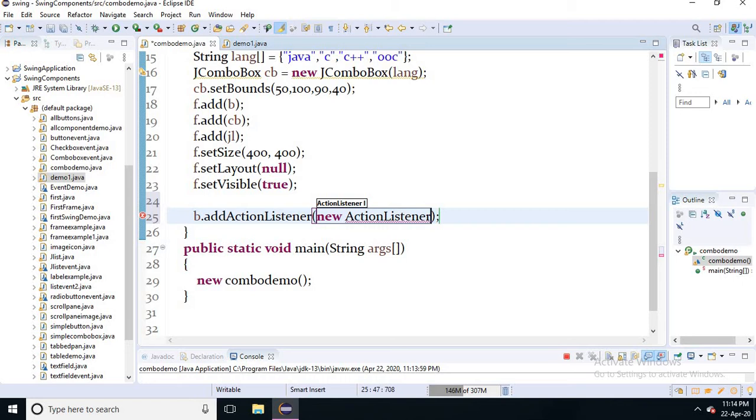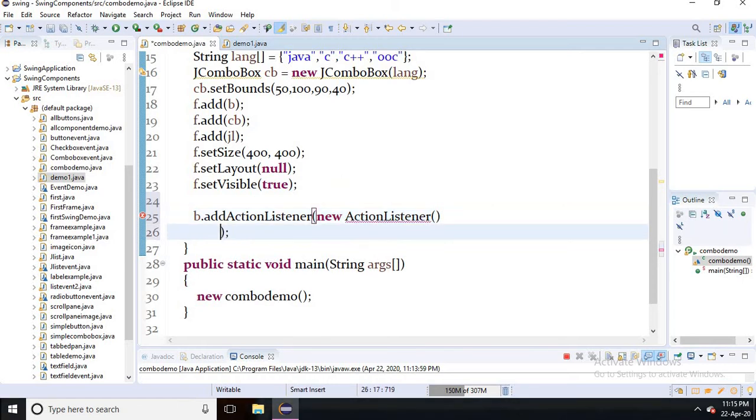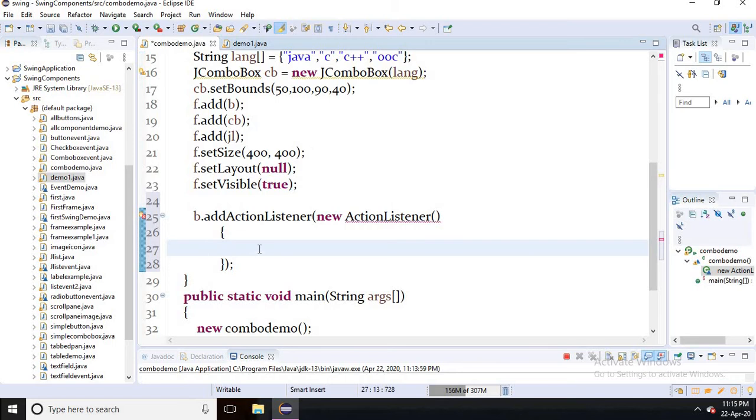I need to create the method inside that. Here I should write what is the operation I need to perform.